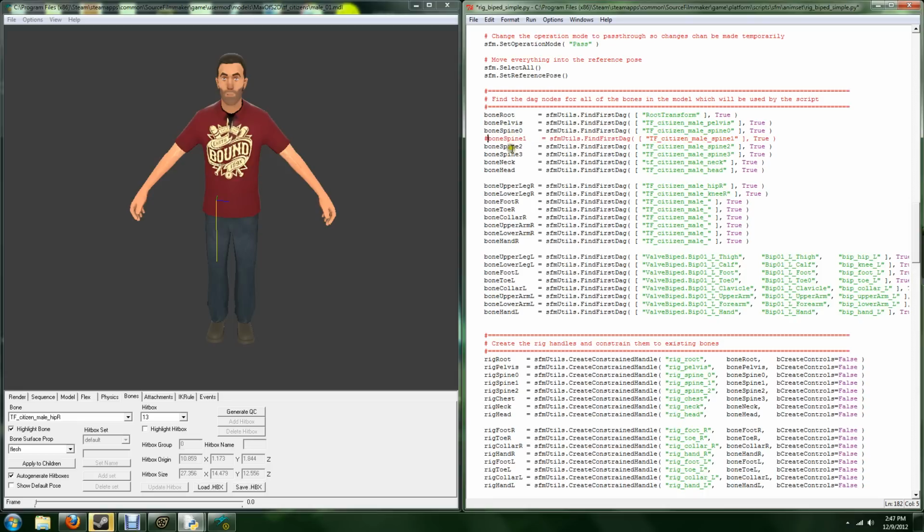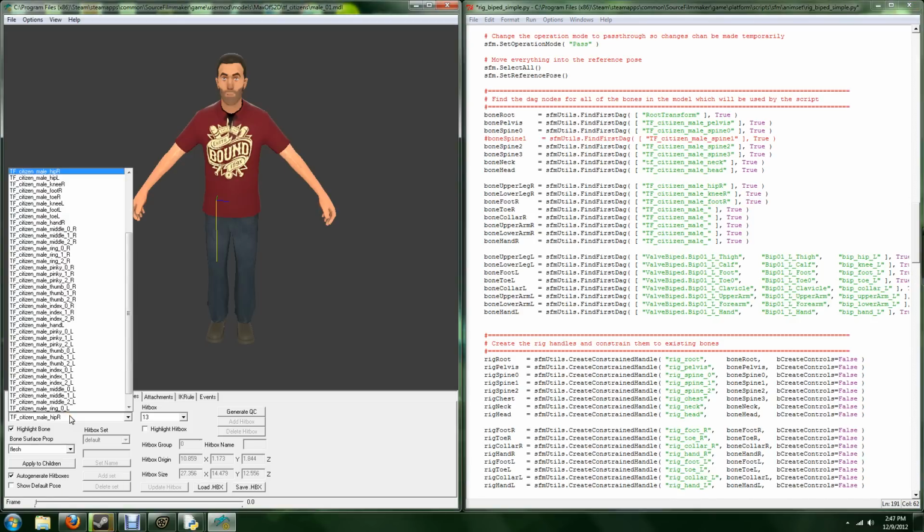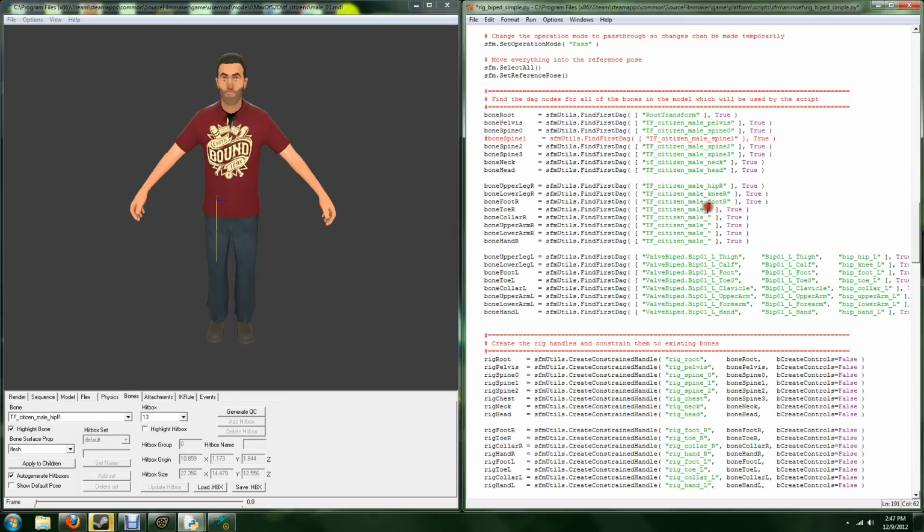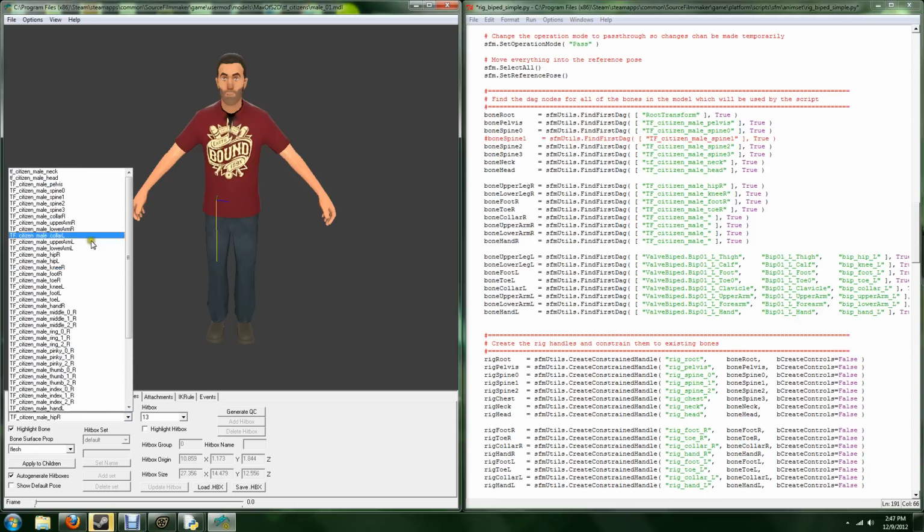So just go from spine 1 to spine 2. Now, is toe capitalized? I remember he does some sort of miscapitalization. I've already rigged this model before, so this isn't anything new to me. Alright, let's do the collar.